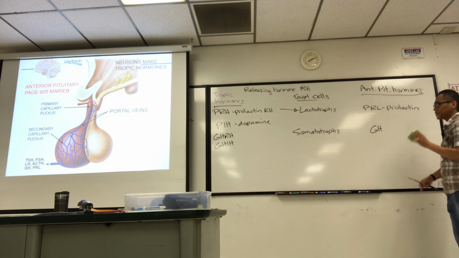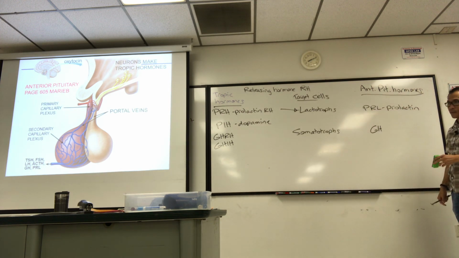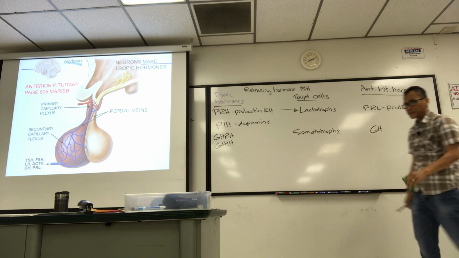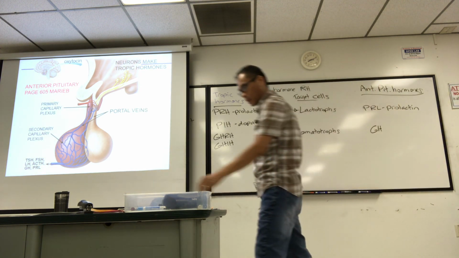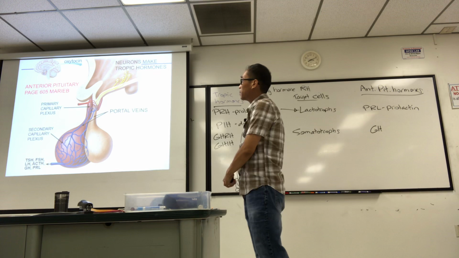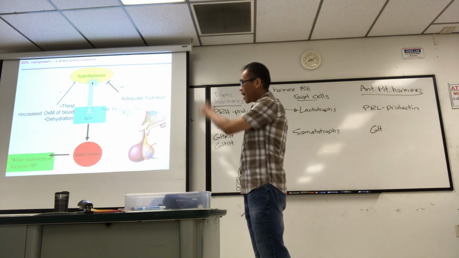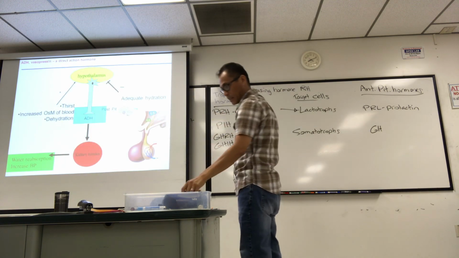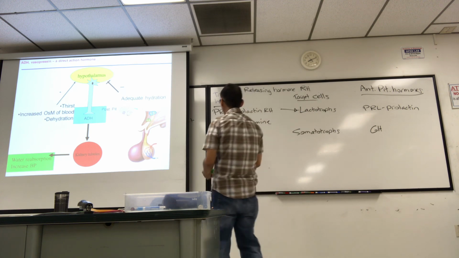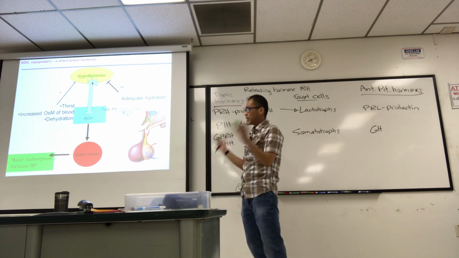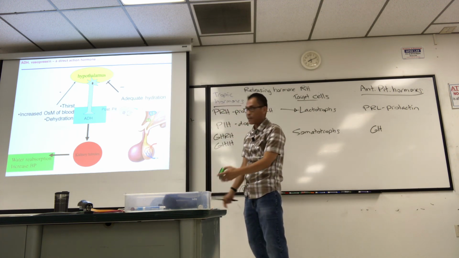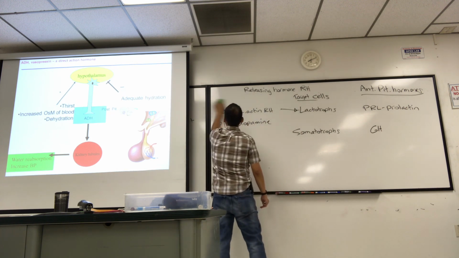I want to move on and actually talk about the anterior pituitary hormones a little more than just mentioning them and writing their names on the board. So I kind of put some axes of all the hormones, anterior and posterior. We can talk about their function a little more.